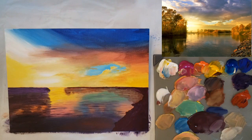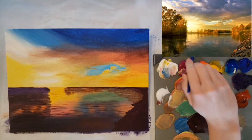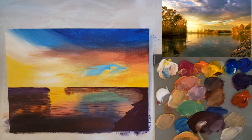Okay, so I think the water is pretty good, but we do want some a little lighter. So I'm going to get a little bit of white with that color. Put some of the ultramarine blue in it. We'll just see what happens here. I'm just going to put a little of these lighter ripples in the dark areas.